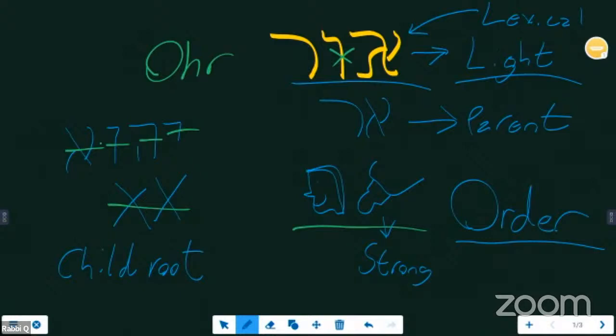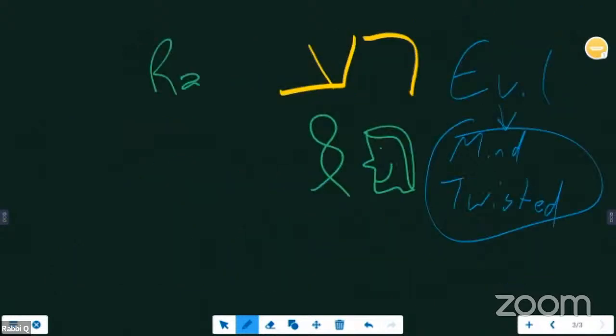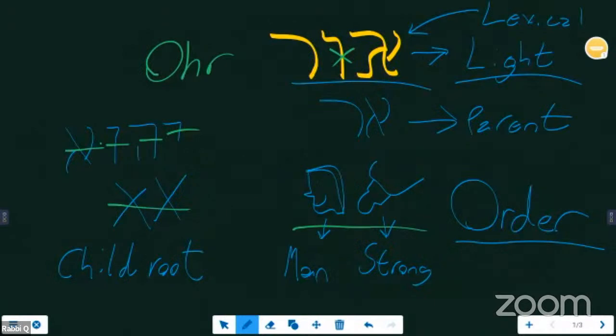okay? And this is the symbol of man, or if we go off of the thought process of this page, right? This is a head or mind, and this is twisted, right? Which means there's something wrong with this head. So if we go back over here, then we understand that even though sometimes this is represented as man, it's also represented as head. And what we have concluded and begun to understand is that the word for light in the ancient pictographic Hebrew, not your English Bible, was a strong mind.